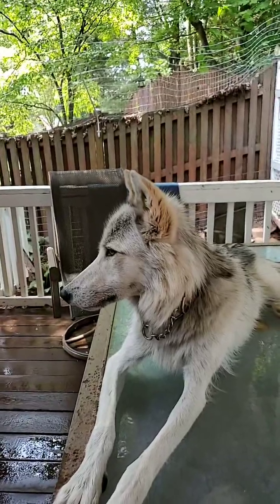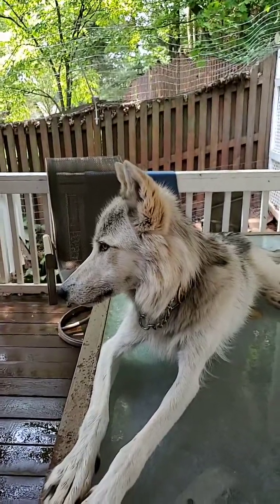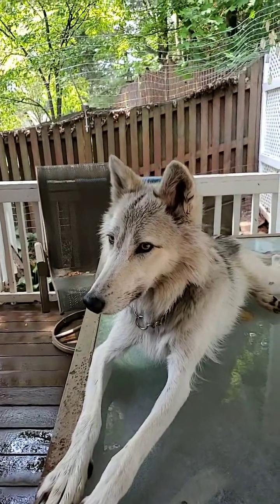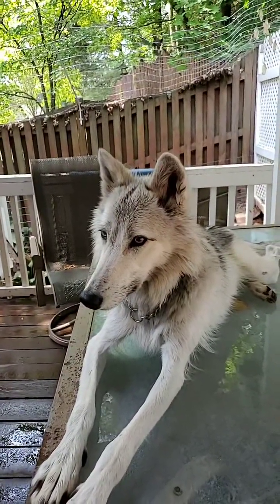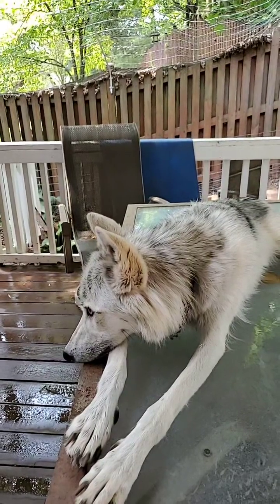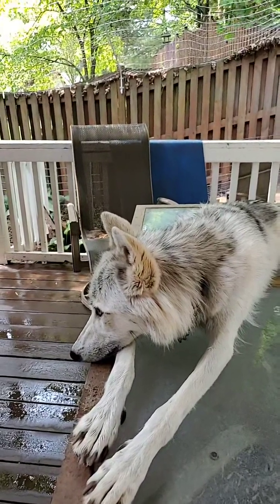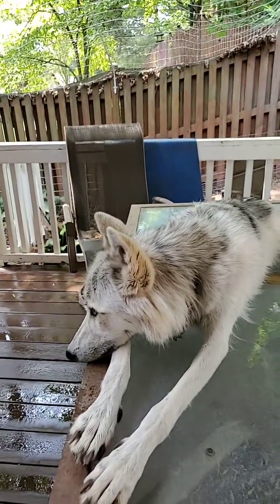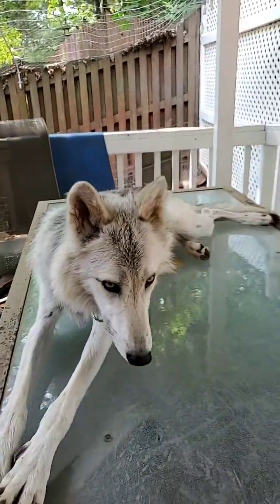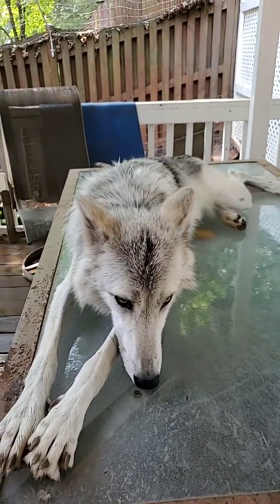She's done print work for clothing lines like Free People. She's done modeling for jewelry lines. She was in a movie. So a social wolf dog does not make it an ambassador unless it's out there teaching wolf conservation. If you look up what the Smithsonian says about ambassador animals, they are teaching the public about conservation of their breed. So we're all about wolf conservation, stopping the hunt, stopping the trapping, trap-free Montana, etc., and keeping these species safe.